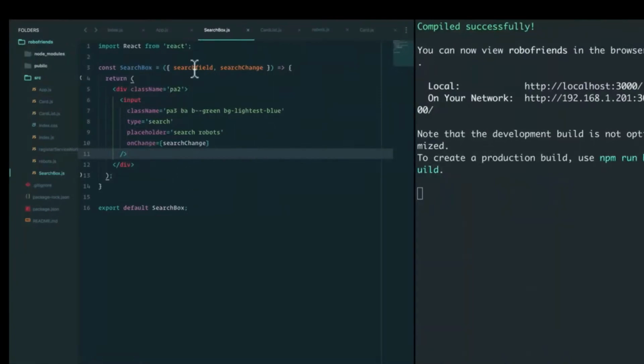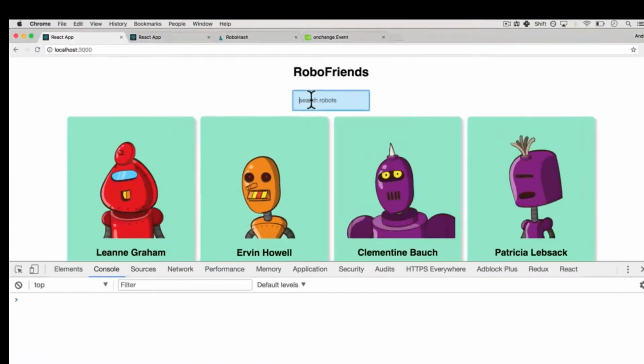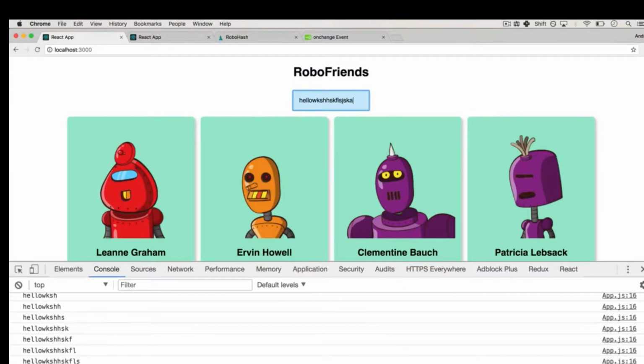And this is just something you have to remember, is that with an event, we always have event.target.value, which should give us the value of the search term. Let's save that and type in something here. Look at that. We're now noticing the difference as we type.